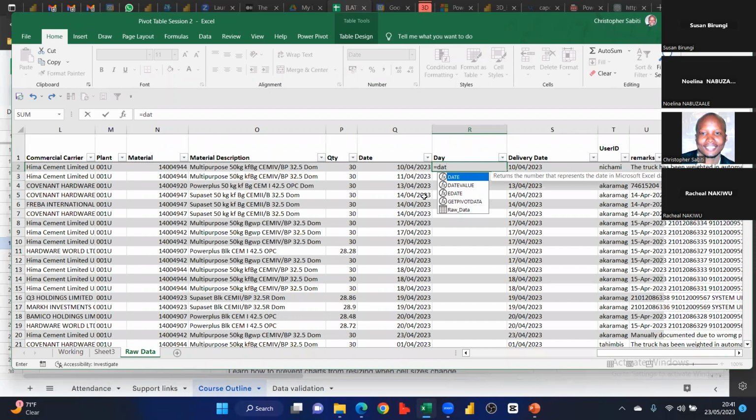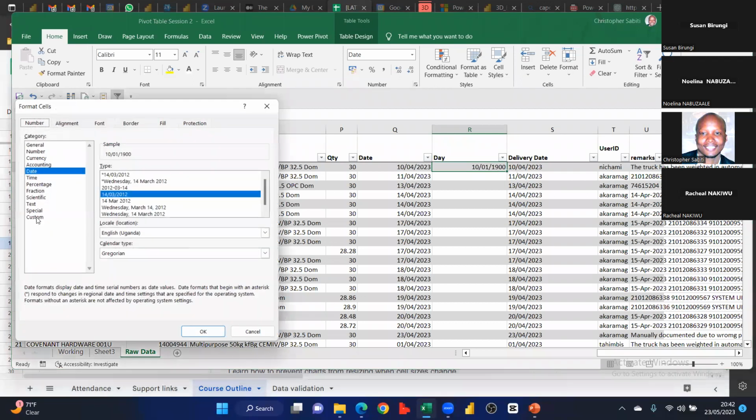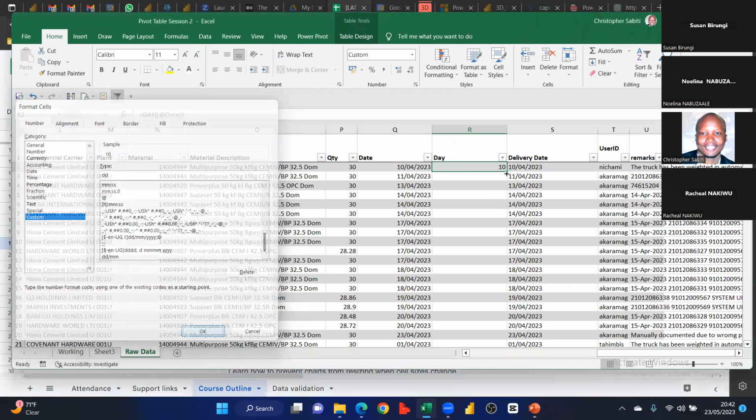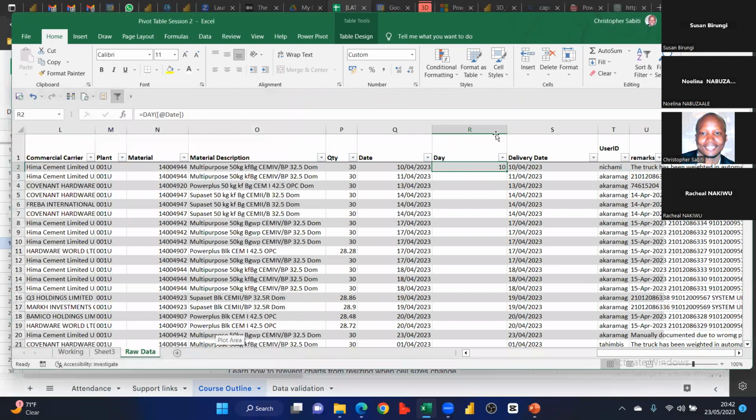We said equals to day. So you pick the serial and enter. So it brings this, because there was a date, so we are going to change this format because we need it customized, because we only need a day. And please bring the 2 digits such that a 1 should stand as a 01, such that we have consistency. So I'll do okay. Then I can drag this down to the bottom. So that is the day we have.